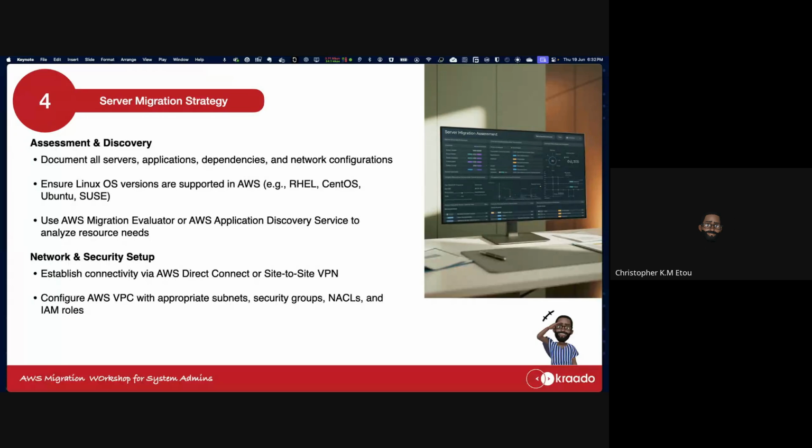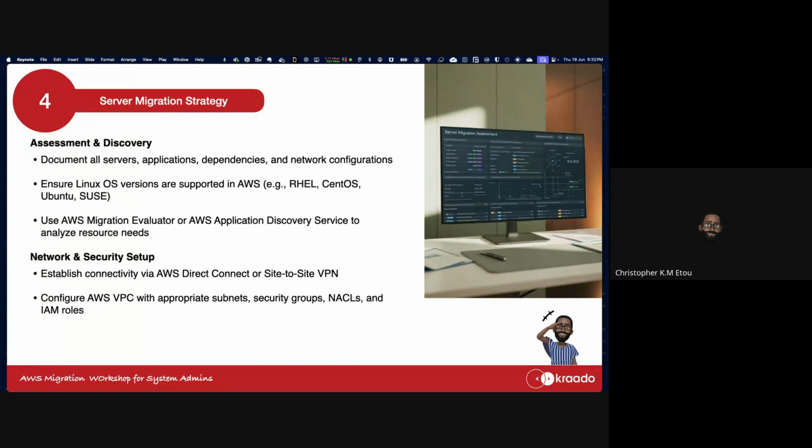Okay. Then we're also looking at the networking part, whereby because you are migrating your workload onto AWS, you must be sure if that workload needs to be exposed to the internet or it has to be in a private subnet. And if it's in a private subnet and you are somewhere in the office, how do you connect to that particular instance in a private subnet? I mean, you have to look at the connectivity from the site-to-site perspective and all the VPC configuration that you have to do. Okay. Yeah, this is the summary basically from this perspective.